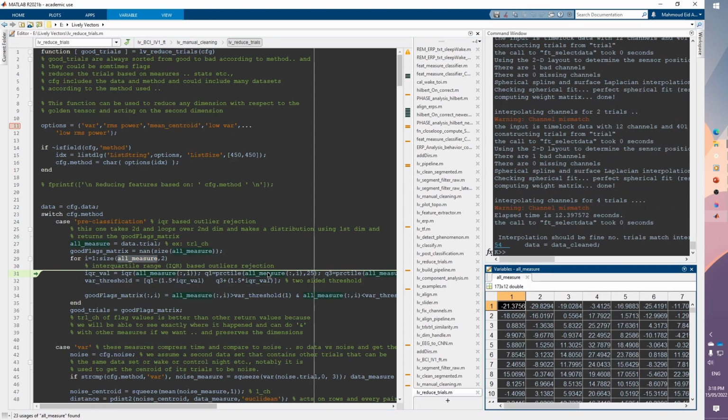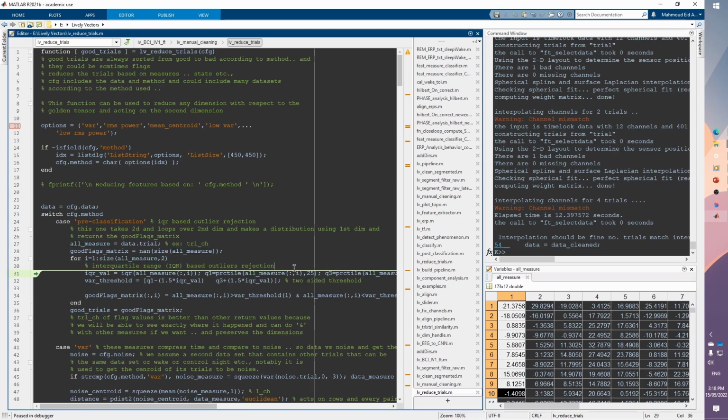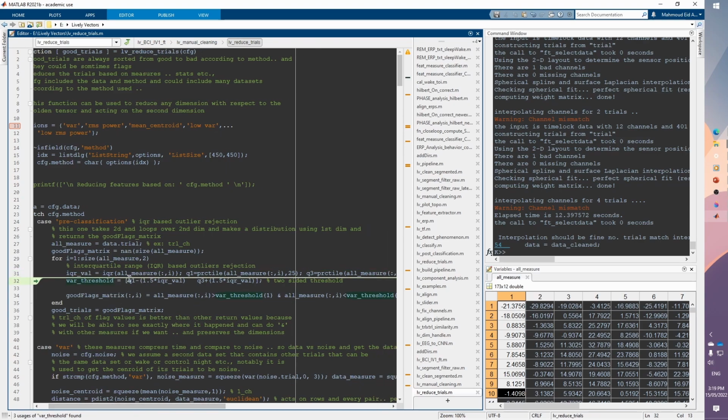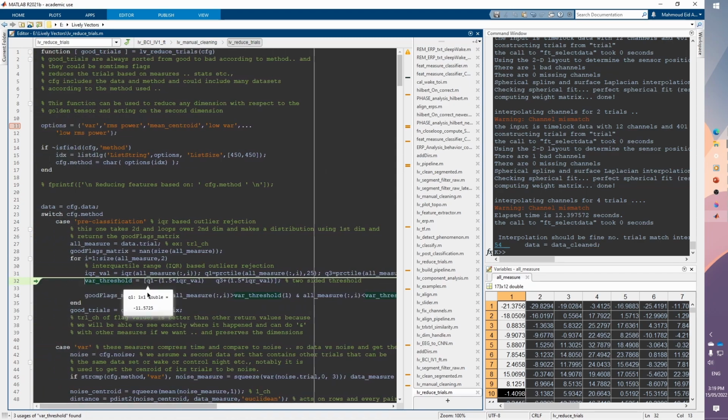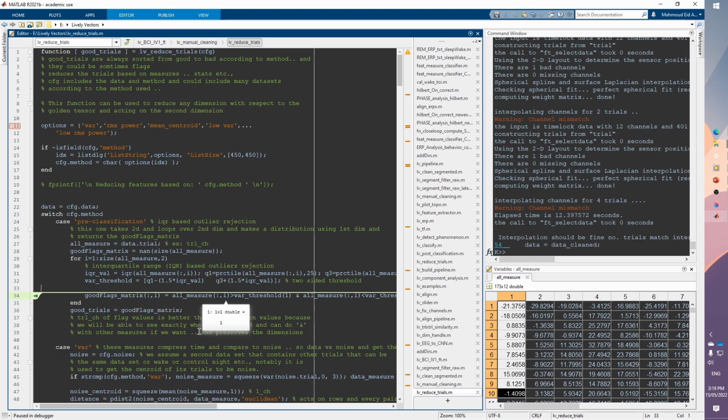So basically we got all measures, that's a trial by channel dimension, and then for every column we get the first and third quartile from this data, and then we locate the outliers. Here we calculate the interquartile range, Q1 and Q3, the percentiles, and then we end up with the lower threshold and the upper threshold for our data, and anything outside of this range is bad.